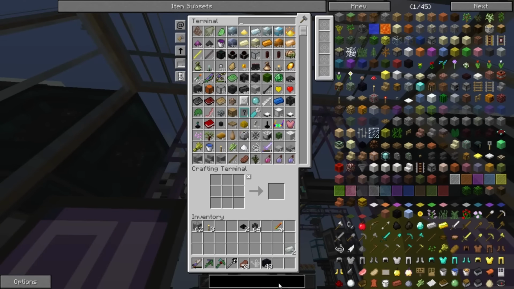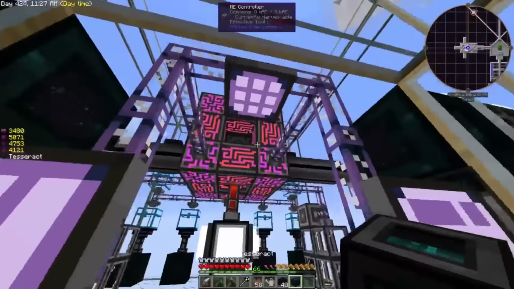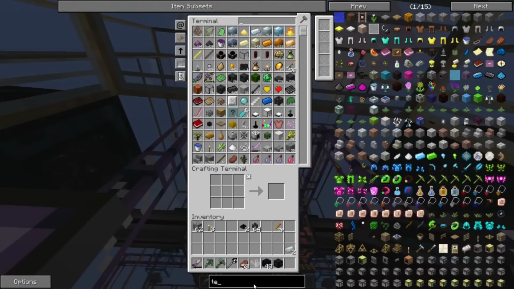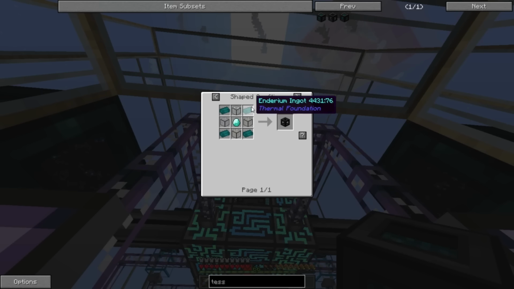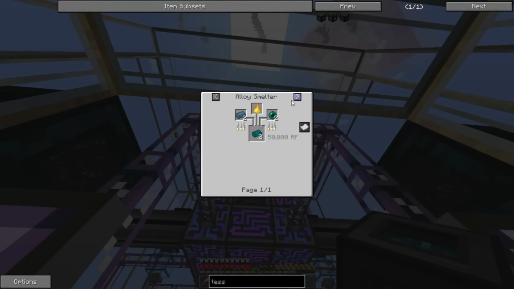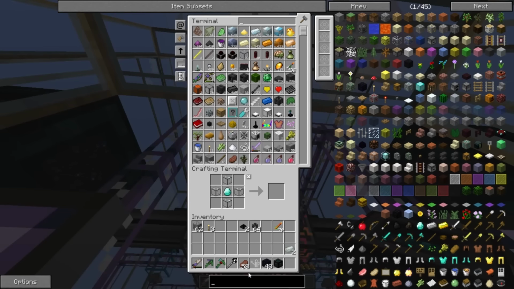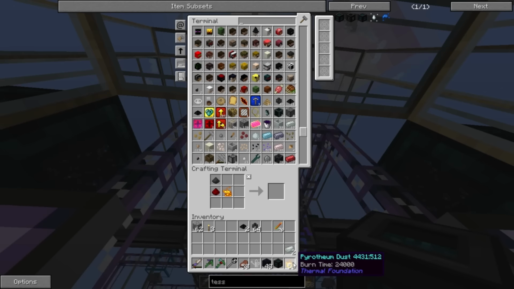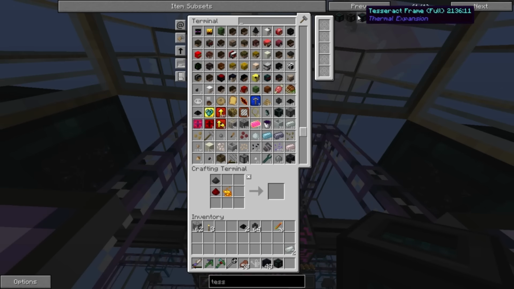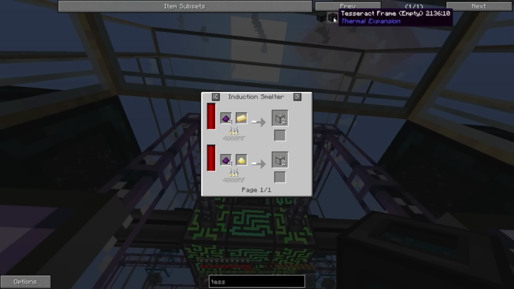All right, I need to make myself another Tessie. Need so many Tessies. All right, Tesseract frame. I am going to need more Enderium ingots. Mother of Mercy. So I'm going to need... Oh, Lord. All right, Tessie. Pyrothium. 58. Again, ran out of sulfur, but that's alright. Okie doke. Whoop, wrong one.